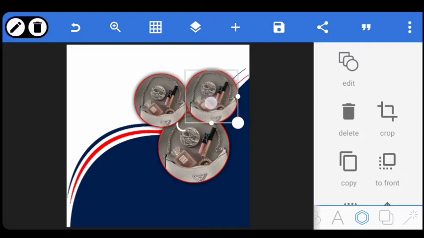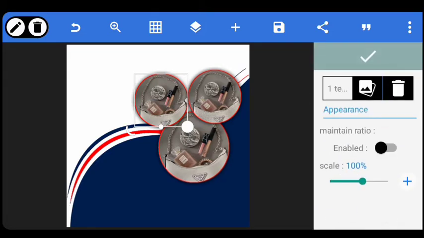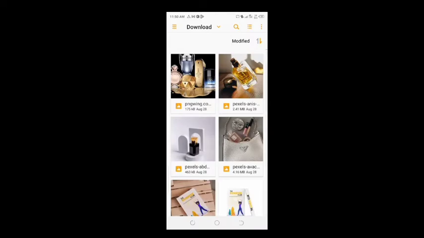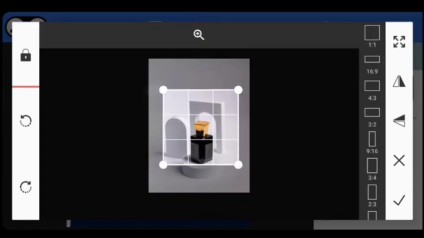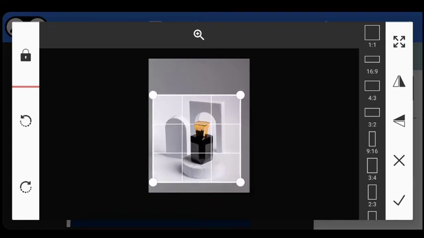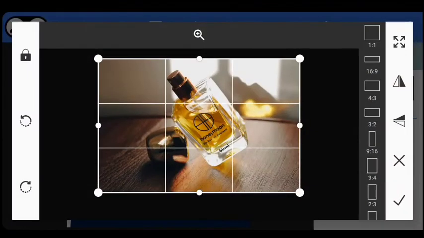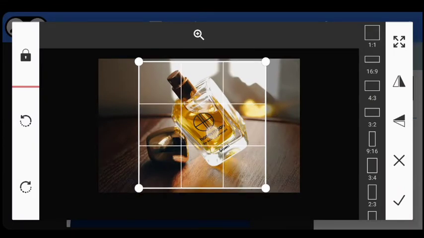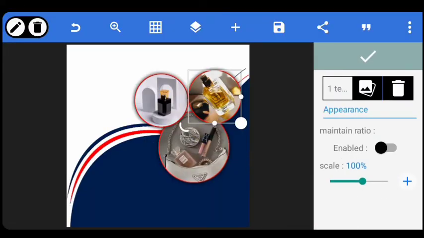Now let's start changing the images that we have inside each of these ones that are above. So you just come to texture again, click on image, and then start changing what you have in there. So you can click on 1:1, reduce it as much as you feel it's okay. Okay, you can see that this is beautiful. Now the next thing, the second one, we change the image again, 1:1. You can reduce it as much as you want. Okay, great. Here we have three different sets of perfume showcasing themselves.